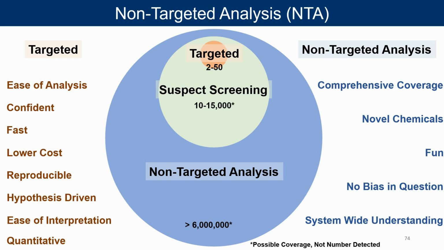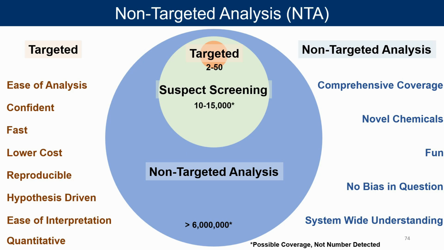We haven't been provided all the information, but we can, as detectives, use non-targeted analysis to find out what all those chemicals are. And then from there on, we can do all of the health work. We can do legal, regulatory work, lawsuits, whatever needs to be done to protect us if those chemicals are toxic. There's no bias in our question, so we won't be missing random PFAS. We'll be getting everything that's covered by our instrument approach. We get a system-wide understanding.